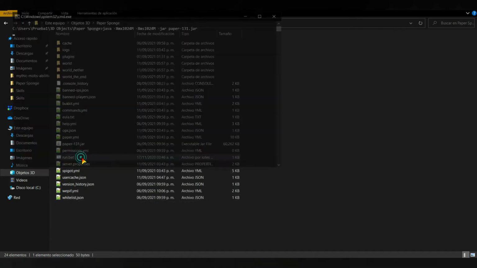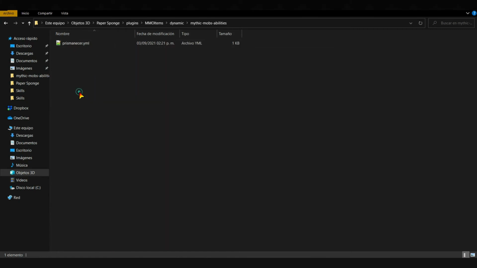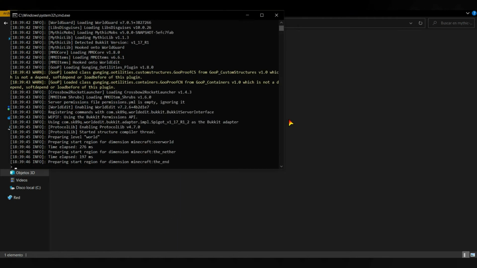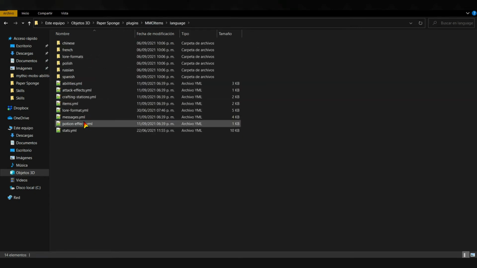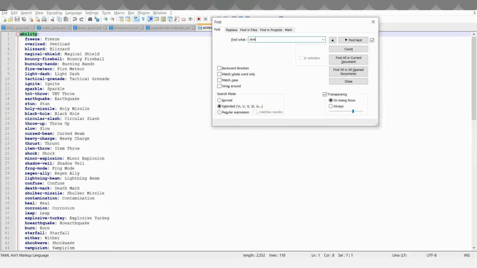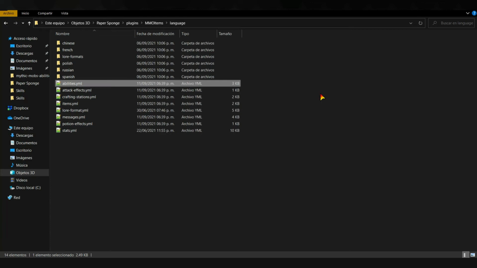Then you run your server. You gotta do it with the server closed because plugins, MMO items, dynamic, this only loads every time you reboot the server. I could use this time to give you a tip. Since it's called Swait, you should probably want to go to language, to abilities, and here, if you search for Swait, you rename it to Summon Wait so that it displays like that, because that's just nicer.